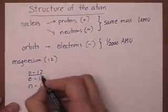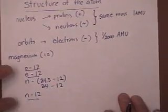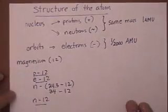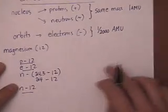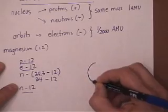So we know protons, electrons, and neutrons. If we're going to draw the structure of the atom out, we start by drawing the nucleus. I'll do it over here. Here's my nucleus.